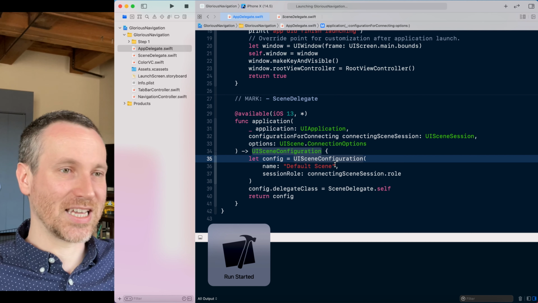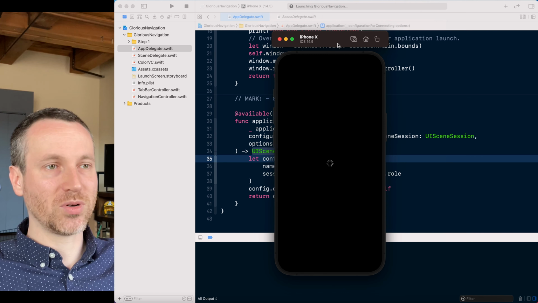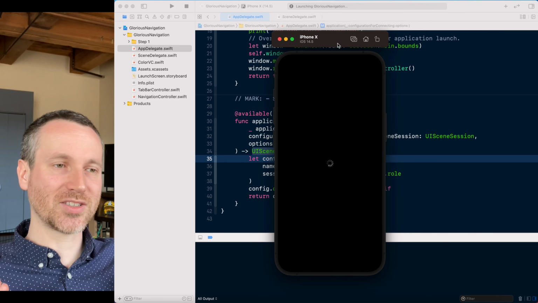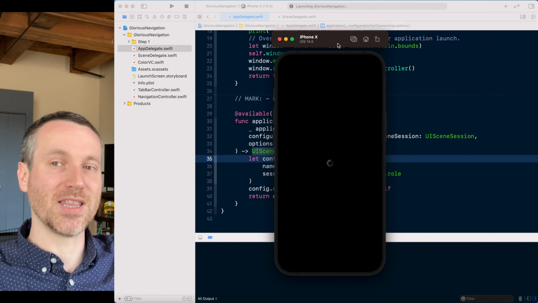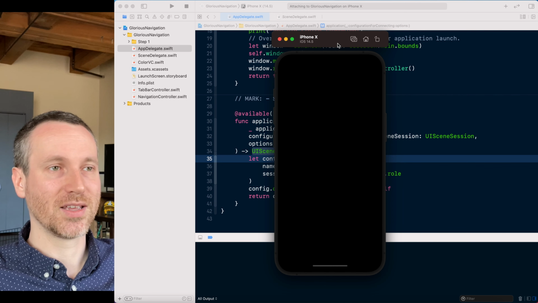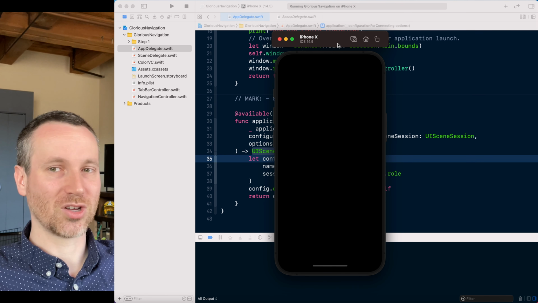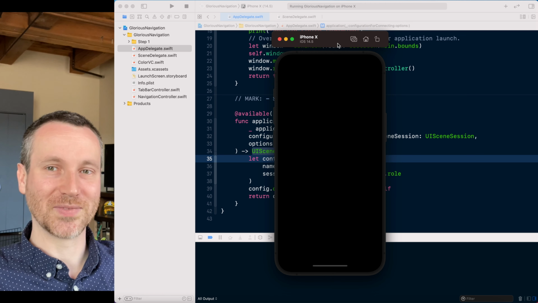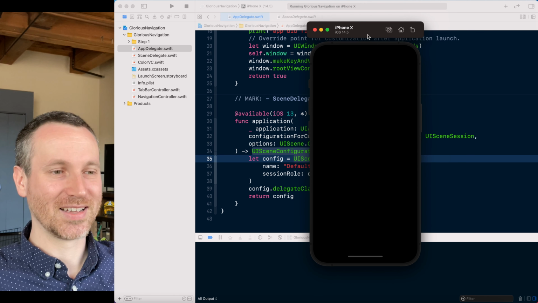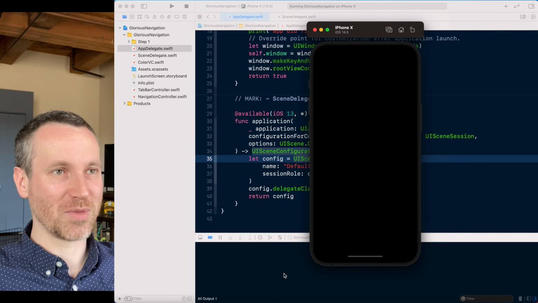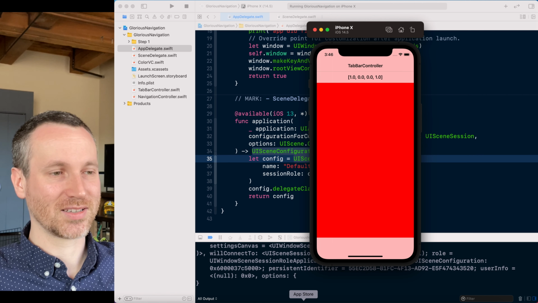I don't know if we're going to see it, but something I saw when I pulled this up was the interface come up with the red background, and then it disappeared and then something went on top of it. Yeah, I saw that. I'm not really sure how to explain this one. Let it keep running here. Maybe it'll catch up. Yeah, there it is. Okay.